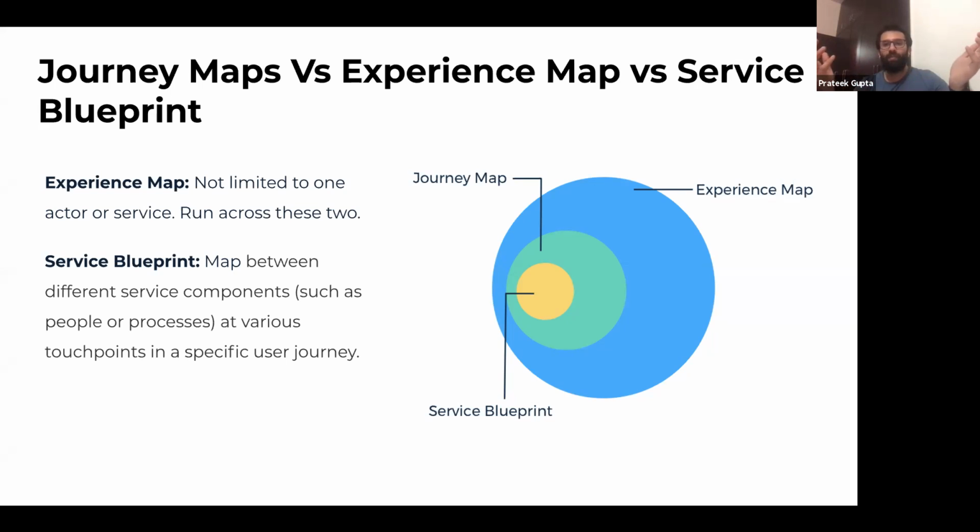So an experience map is a bigger thing, and a service blueprint is something which is inside a journey map. When we talk about one flow and you design the whole end-to-end journey about it, what all different service components, what all people are getting involved, what kind of service is getting involved, that is known as a service map.